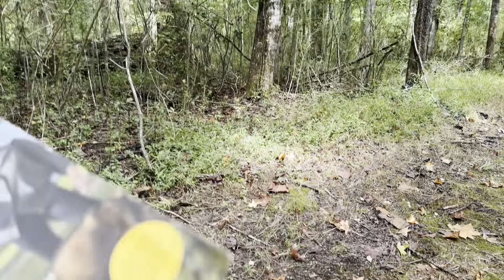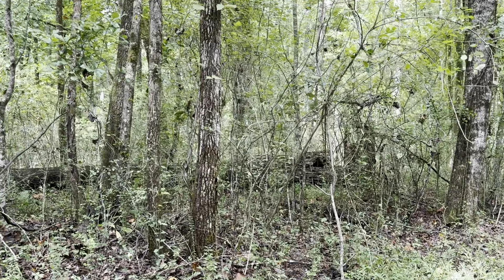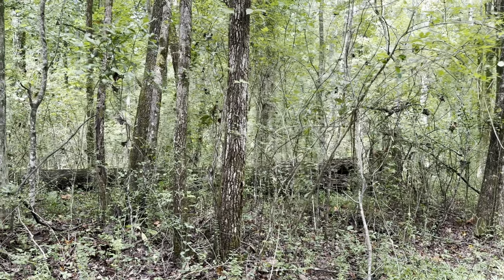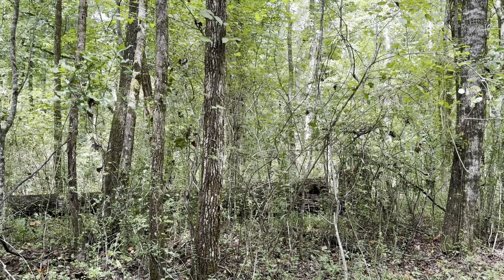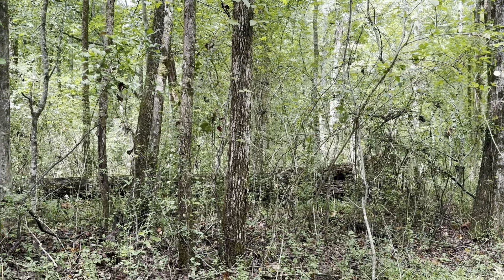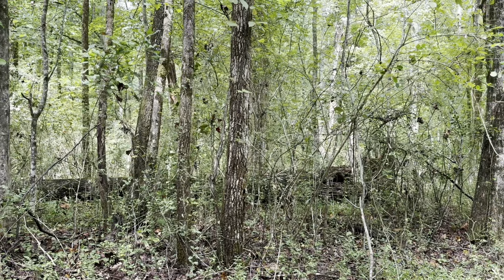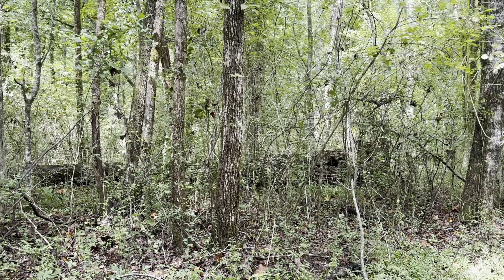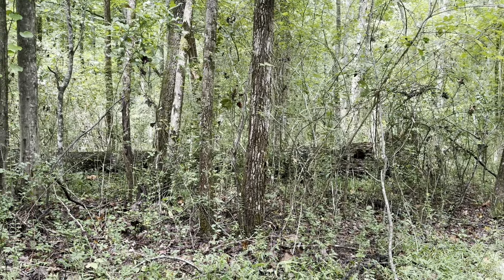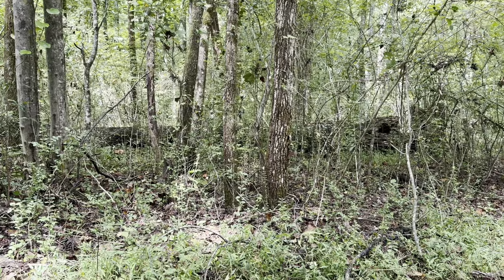Liz Thorpe has another book about what they call the Gateway Cheeses, where she mentions some of the cheeses you might be more familiar with and things that are similar to those. She's also a co-writer on a book from Murray's Cheese with different tasting notes for different types of cheese — information about what they look like, their size, their flavor profile. If you do a little more research on what a good cheese will taste and appear like, you can build up your palate and then try those local cheeses and you might be pleasantly surprised.